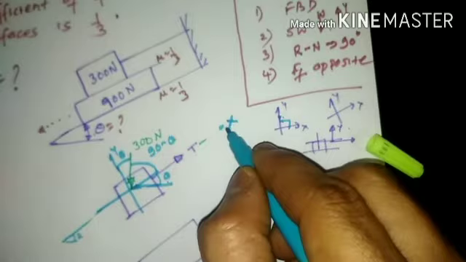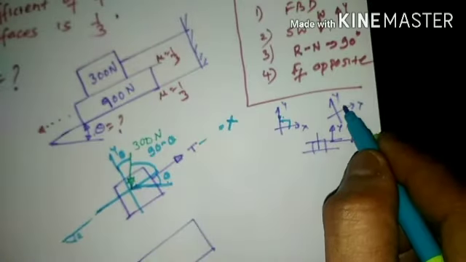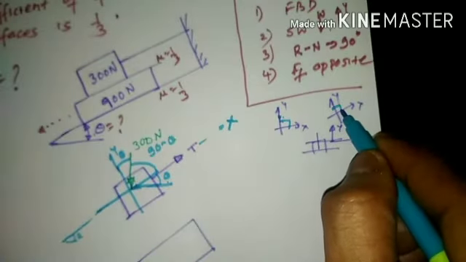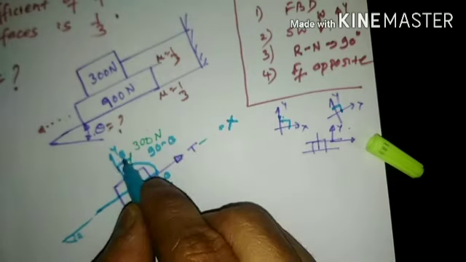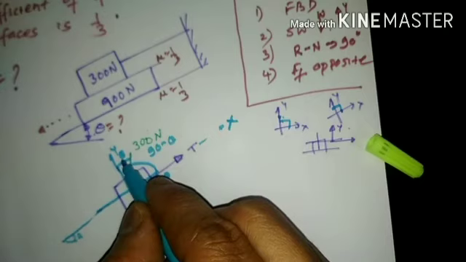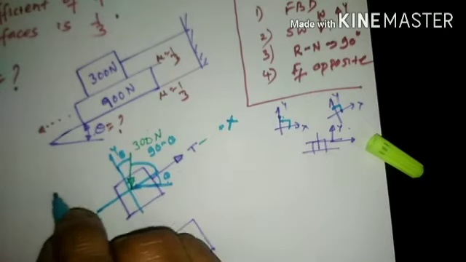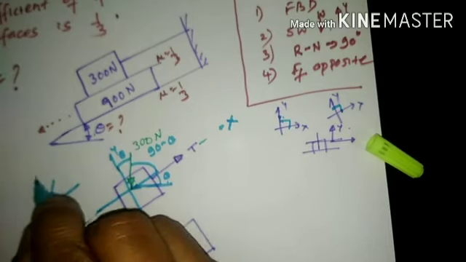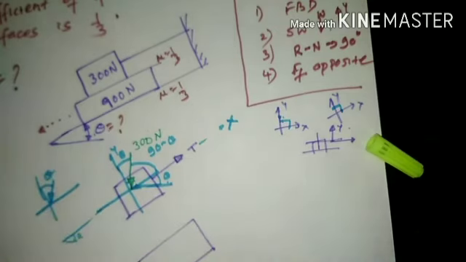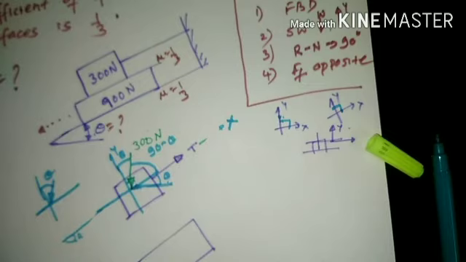Likewise, if I mention the inclined x-axis and inclined y-axis, the inclination between both is again 90 degrees. If this angle happens to be 90 minus theta, then the other angle with respect to the y-axis shall be theta. So if you consider only this particular force, which is the 300 Newton force, it will make an inclination of theta with respect to the y-axis. So theta will be the inclination made by the 300 Newton force with reference to the y-axis.